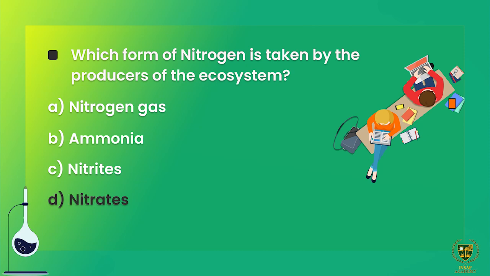Yes dear students, that is the correct answer for this question, because nitrates are formed from the nitrites and nitrites are formed from the ammonia. So that was a process which we have discussed in the nitrogen cycle. So these nitrates are taken up by the plants and these are again converted back into ammonia, and from ammonia they make their amino groups for using them in making amino acids or proteins or enzymes or hormones, whatever they want. So the correct option for this question is delta, that says nitrates.